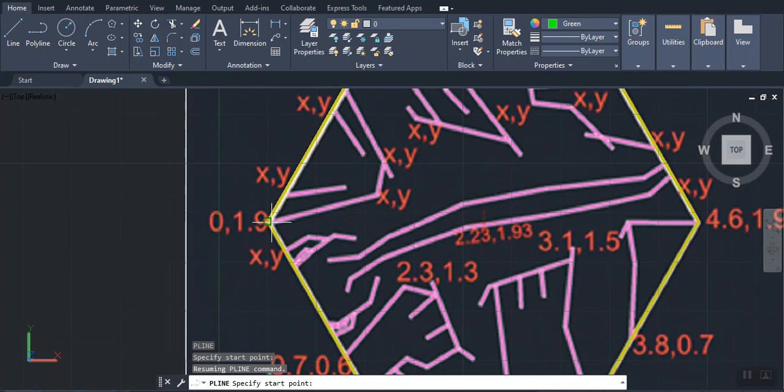So we choose the corner here, and turn off the ortho, and the width option is very important. Again, we're going to go to 0.03, and 0.03 for ending width, and so we're drawing.